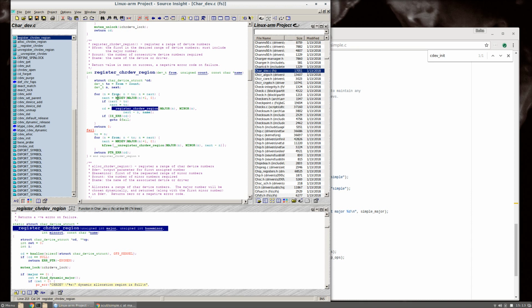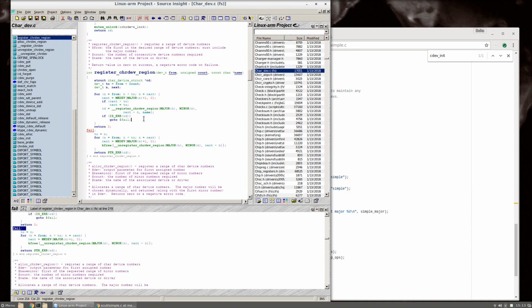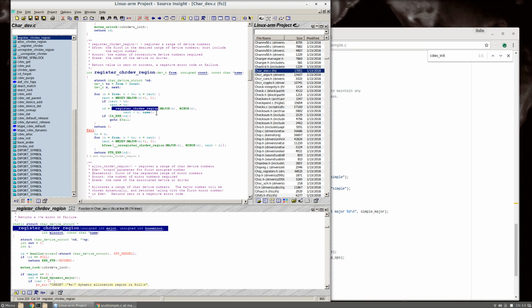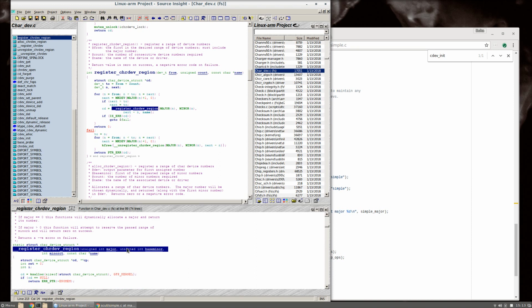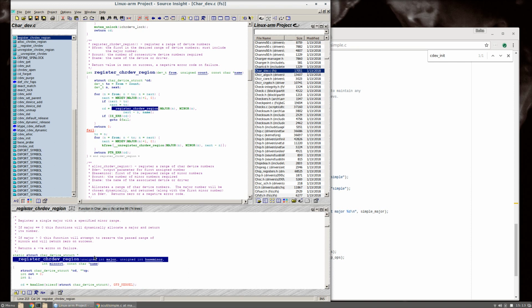Also, this loop calls this function count number of times, so it is a bit strange to call the background function register char-dev region as well, because let's see, yes, this is that.